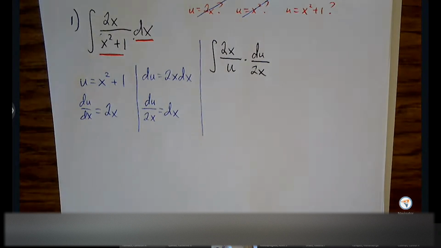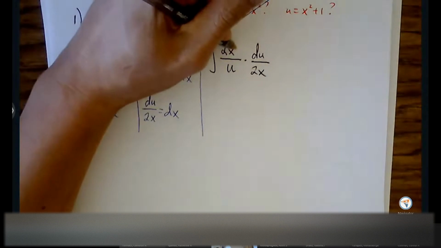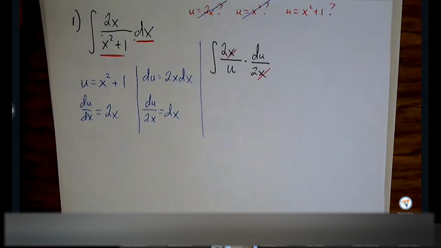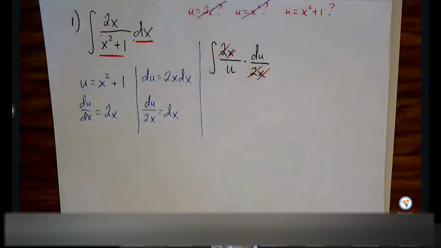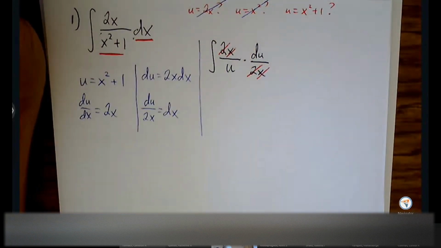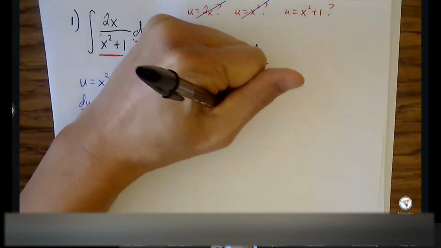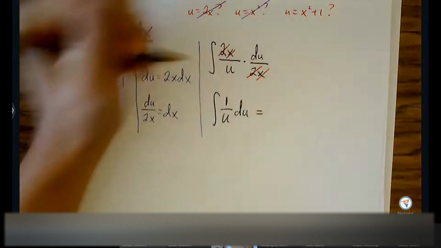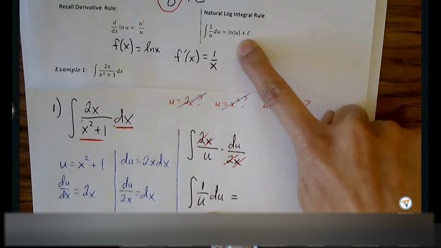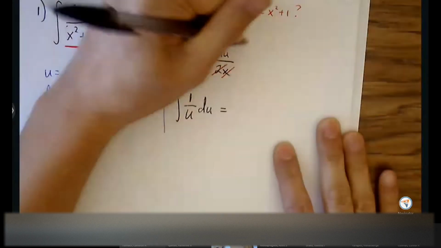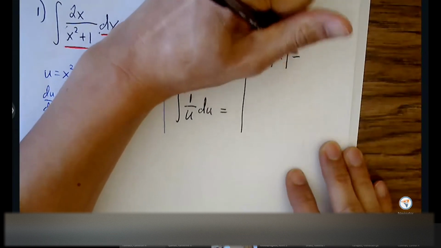So what do you see? Good. So the x is what's important, right? The x, we definitely need to cancel out. So it's nice that the 2 also cancels out. So we achieved our first goal, right? The x is to go away. And the second goal is, just because we have everything in terms of u, doesn't mean that it's going to match with the rule that we have, but thankfully we have a rule that's available to us. So we can apply our rule. 1 over u becomes natural log absolute value of u plus c.